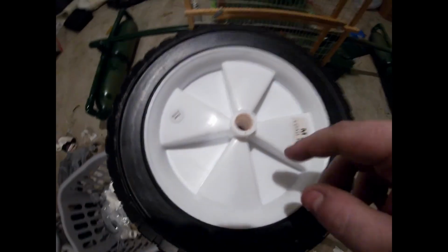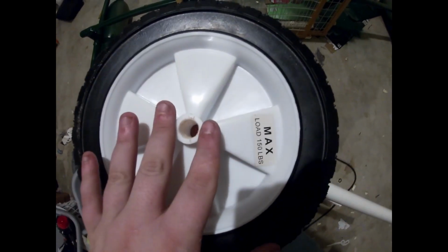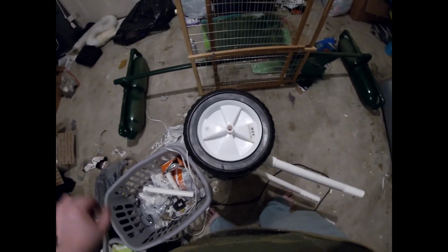The wheels are just tacked on here because it's pretty late and I'm trying to finish this up. This is supposed to be a 5/8 wheel hole. I got these at Harbor Freight. They're not 5/8, they're actually smaller. The rod is 5/8. I got it from Lowe's.